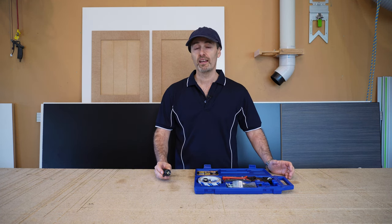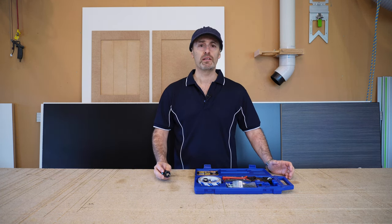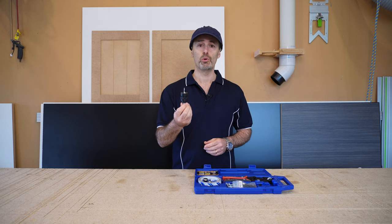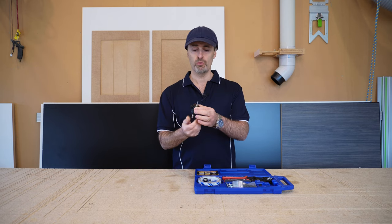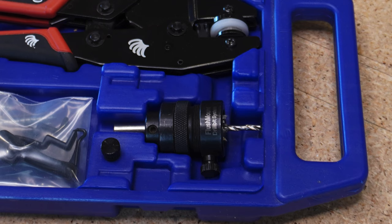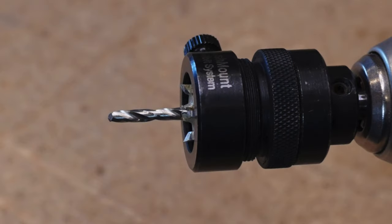I just want to put together a little video today just to show a nice little drill bit tool that I use. I wanted to share this with you because it's a really handy little drill bit and tool that just adds a little bit of detail to your joinery.